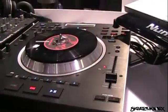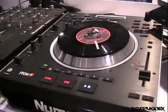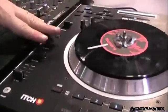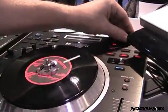We have 12 effects, and this encoder knob here will allow you to select the effect, and then you push it, and then it chooses it. And then you have a parameter knob, and then a wet and dry fader. So your effects are right here, there's a tap button, and all your navigation controls are up on the right.